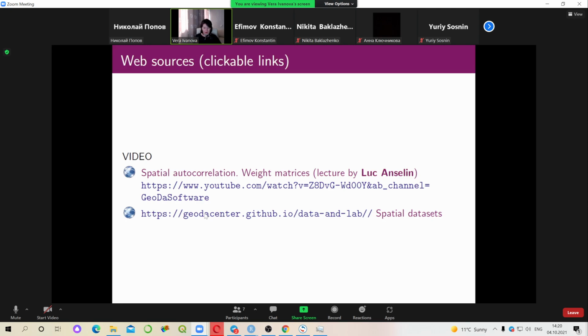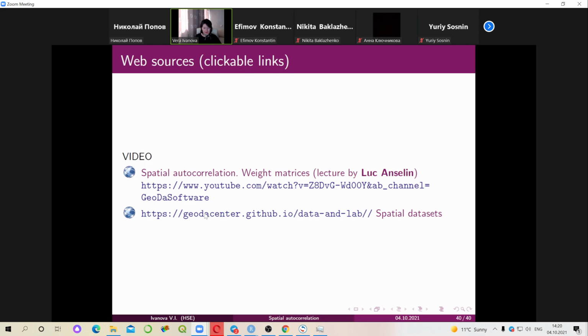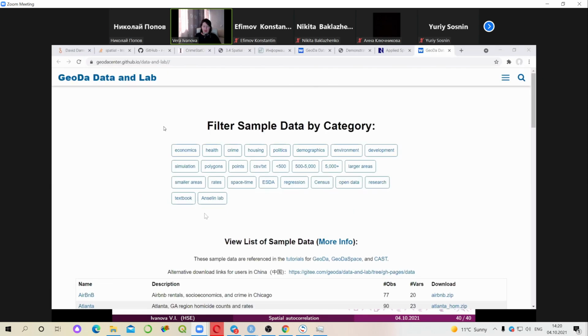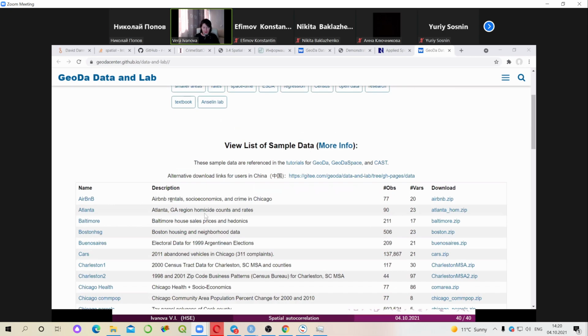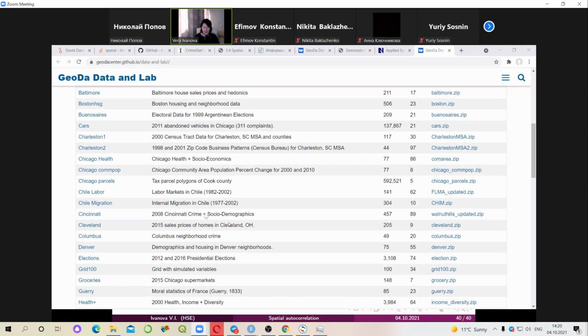Let me share screen. There is a web page with sample data sets with descriptions. For example, Airbnb rentals, house sale prices, and so on.